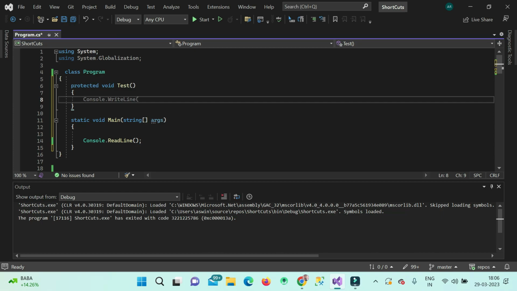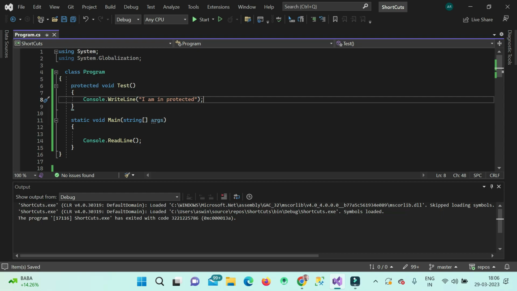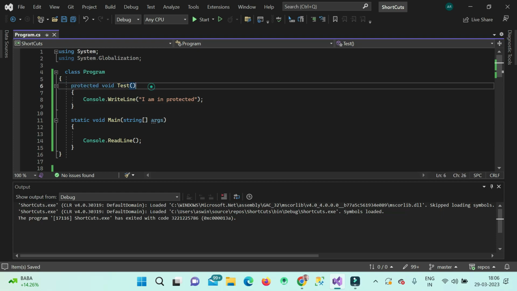I'm in protected. Fine, so this is my method. Protected says you can only access within the class, within the same class only. So I am able to access this method here.